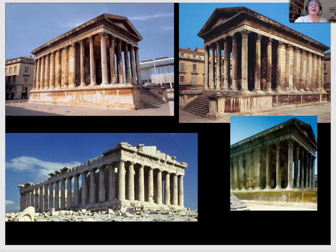It is first of all elevated on a podium, so it forces you to approach the structure from the staircase. It is the only way that you can enter. Staircase here, staircase perhaps easiest to see over here. This means that the Romans are directing you to a primary entrance. They are controlling your activities. The Parthenon, on the other hand, has steps all the way around it, gives you a greater sense of freedom, perhaps a greater quality of openness to the architecture.